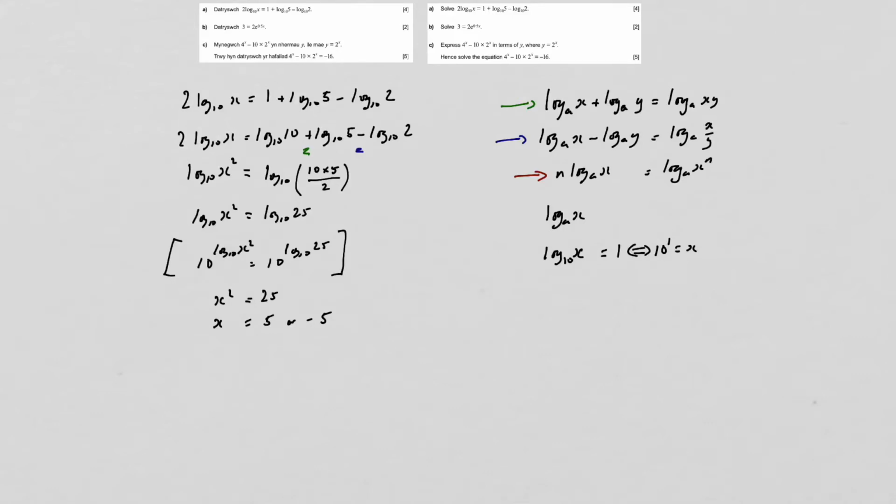It's very important to always, when you're square rooting, consider both of the answers, the positive and the negative. In this case, we can't use the minus 5 because in the question it says log base 10 of x. That would mean if it were minus 5 we'd have log base 10 of minus 5, and at this stage you're not allowed to do logs of negative numbers. It is in fact possible to do logs of negative numbers, but we don't deal with that yet. Okay, so we have that for part A.